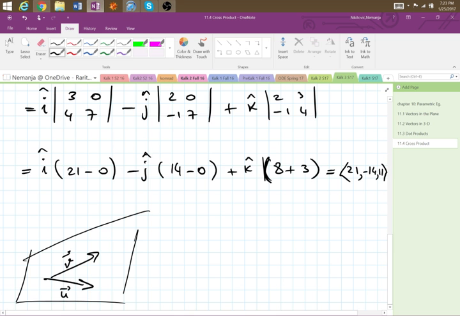So I hope you sense how important this whole thing is. You need to know the cross product well to understand applications and further things. So this perpendicular vector to both of these is your u cross v. It's not commutative, by the way. u cross v is the same as negative v cross u. So we always get a vector: if you do u cross v, you get this vector, and if you do v cross u, you get this one. It's the same vector, you will have the same numbers, all the signs will be different. But they still describe the same plane.